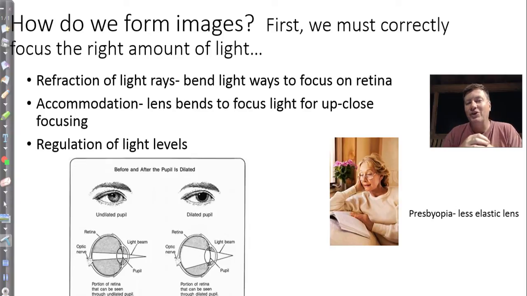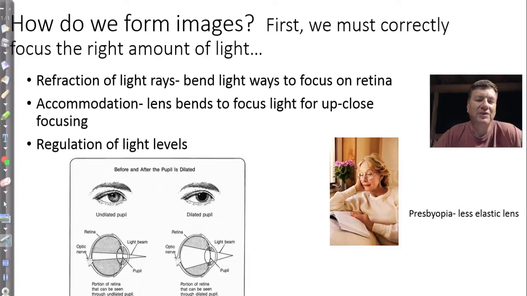We joke that when people get older, their arms get longer because they will read things out here like this. The reason is, the older you get, the less you can bend light. Most people, mid-40s and beyond, develop presbyopia. Their lens continues to add crystal proteins, and that tends to make the lens less elastic as we get older. When you are young, you can bend light really hard, really up close. You can accommodate light. The older you get, the lens can't get as round and therefore can't get into a shape that makes it focusable, so you have to wear reading glasses.